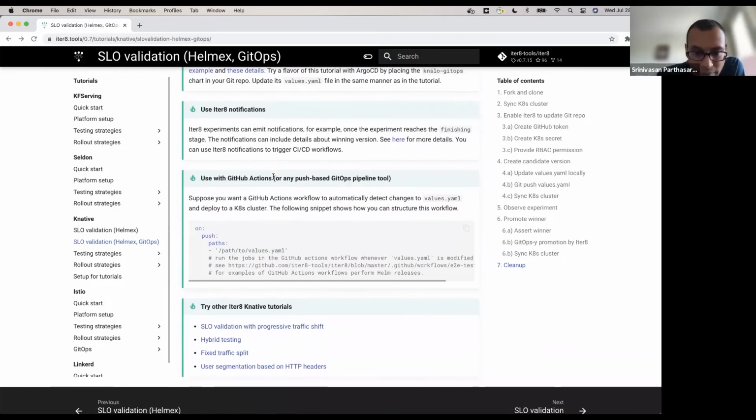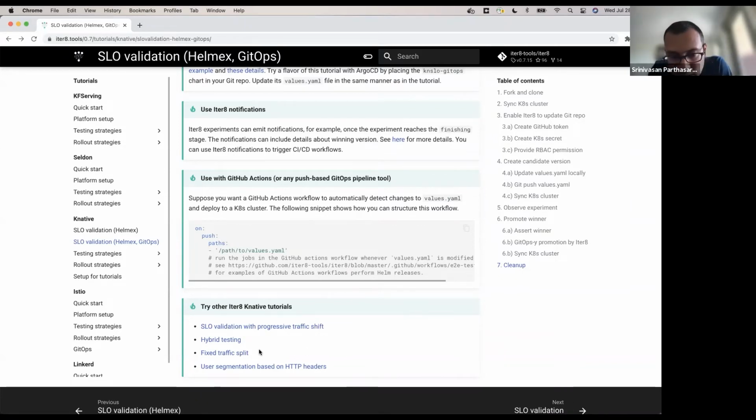Okay, so everything I showed you today is about using Helm and using Helm in a GitOpsy way. You can also try out some of these other tutorials that are definitely more advanced. There's more progressive traffic shifting of the traffic going to the winning version, and there's also A/B testing, A/B/n testing, hybrid testing, lots of different assessment and testing strategies, and also user segmentation.